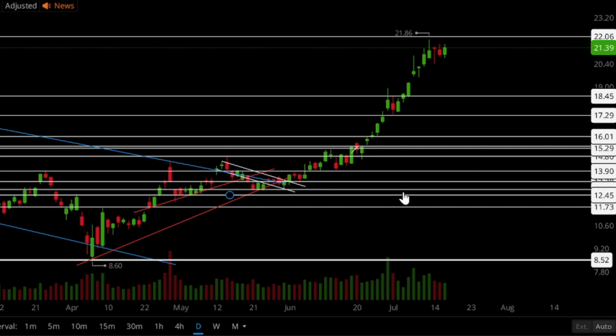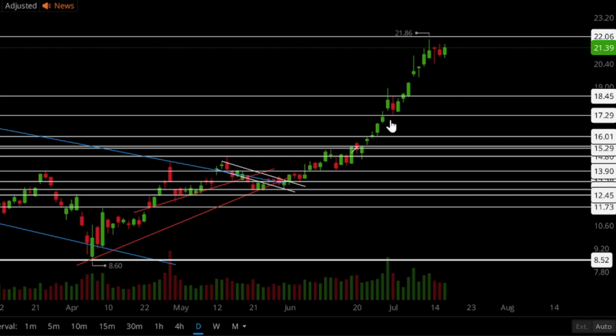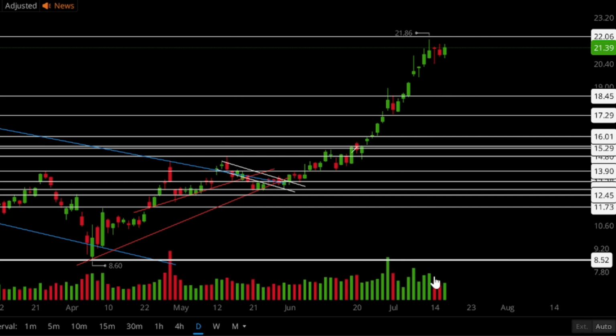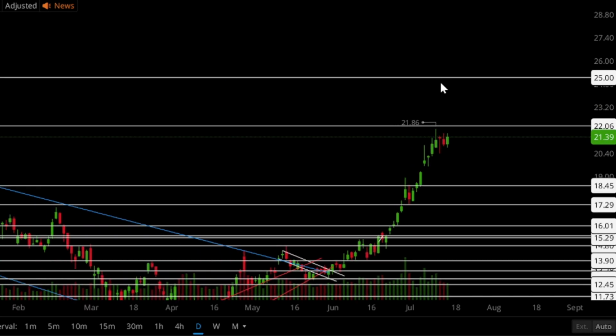So we have a lot of very nice price action, guys. Buyers have really gained that control. Volume was ascending on this movement up. And since we found a little bit of a hold up, we see that decline in volume. So volume can spike here, guys. It's very likely that we see that movement through that 22.